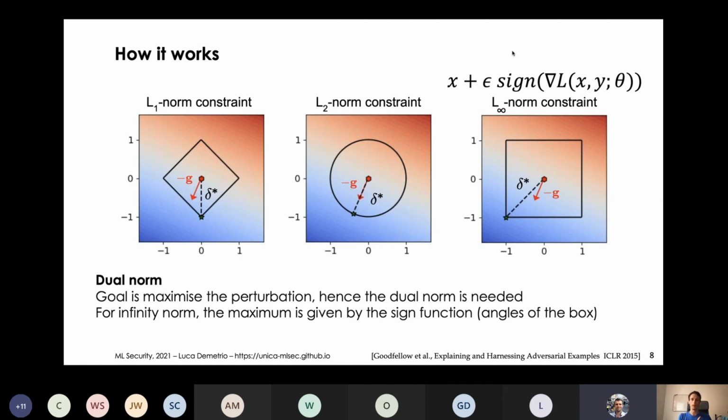So you take your point, you want to bound it with the infinity norm to imprint a global perturbation of the image, and that's exactly equivalent to computing the sign of the gradient of the loss function, and then multiplying it by epsilon. And epsilon basically acts as a scale to this box. So if epsilon is very, very little, your box is going to be super infinitesimal. If epsilon is very, very large, this box basically is going to become huge.